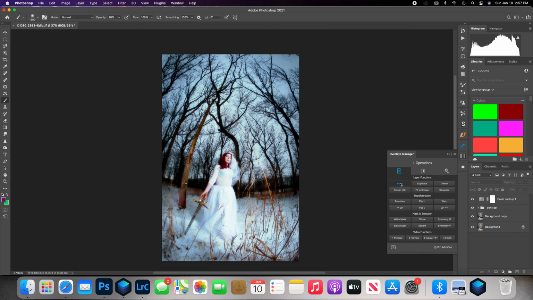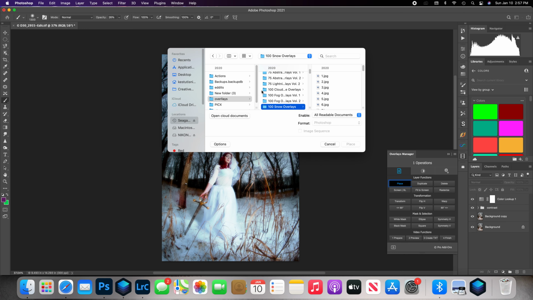But you can always add your own overlays by creating PNG files, playing with those things, and it's really unique. I like that. So let's go into Overlays Manager, go into my overlay files, and I already have the snow selected in there. Okay, snow overlays.